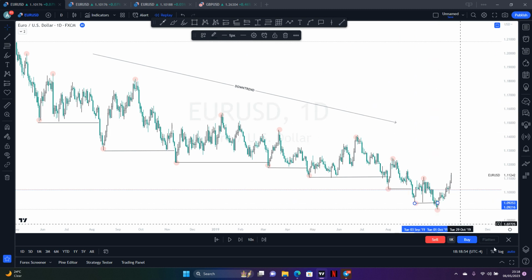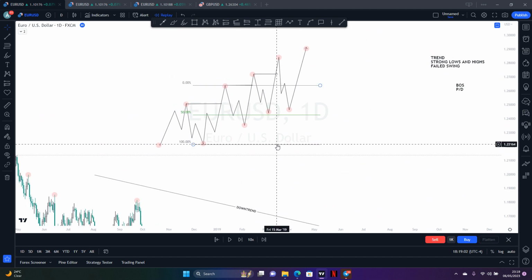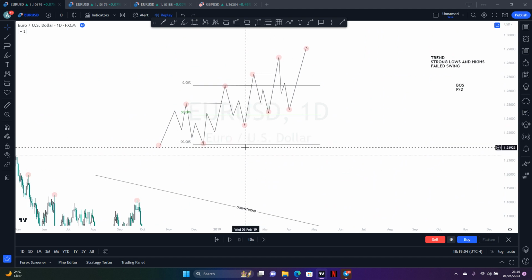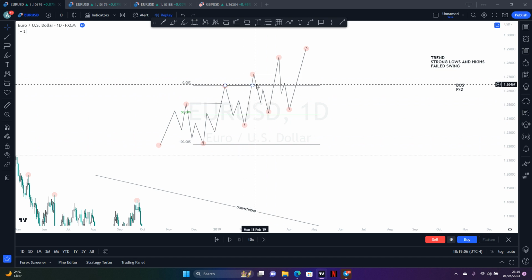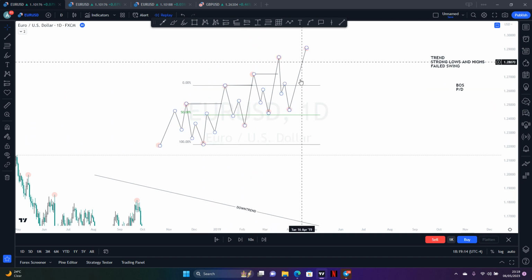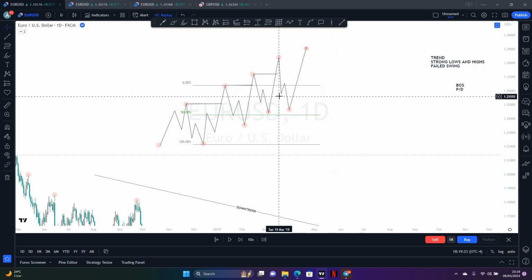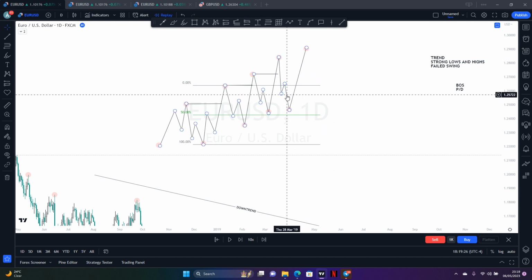And then there's something we call a range. This is a range from this 1.0% level to this 0.0% level, our trading range. If price made a move from here, just like price has made a move from here to here, from this low to this high becomes our trading range. Everything we are doing depends on this range until one of them is taken out. So we do not count this as a market structure shift. This is a fake break of market structure.